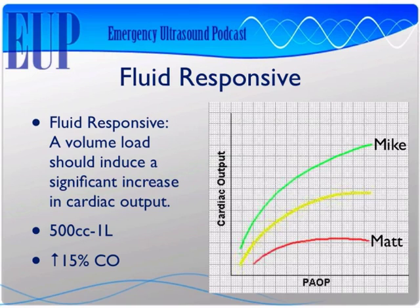Whereas the red curve, which is a little bit lower down on the graph, is probably more of an overweight curve, a less healthy curve, used up, old. That's not a very good heart, right? So that's a weak heart. I'm just going to assume that's another Matt you know.